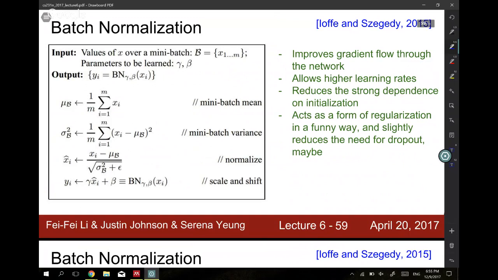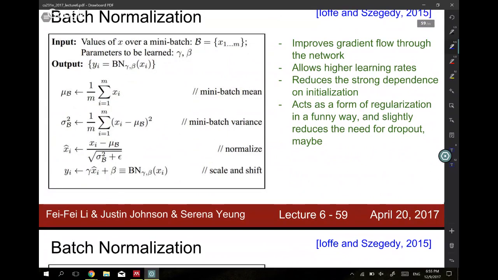The network has to learn to generalize so that each input data, the input activations, doesn't just rely on the current input data. It also depends on the other input data that come in on the same batch. So the network will have to learn to generalize across slightly different means and variances. So in the end, it can work as some sort of regularization, yes.